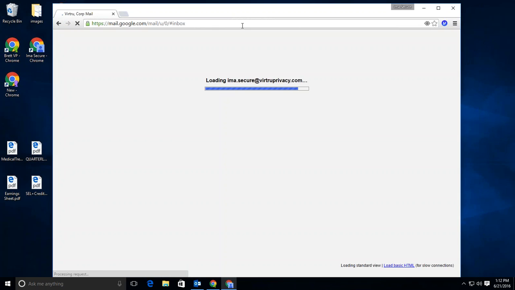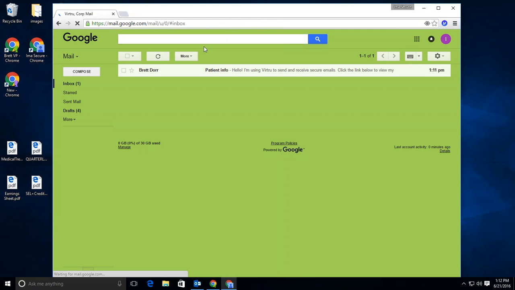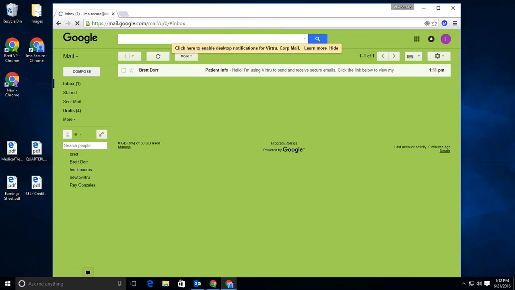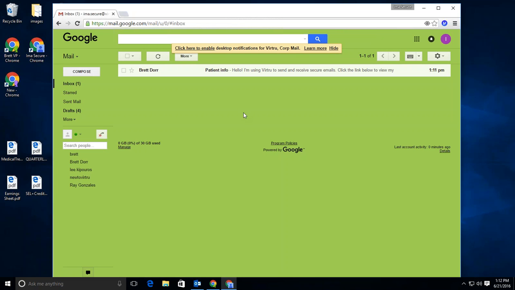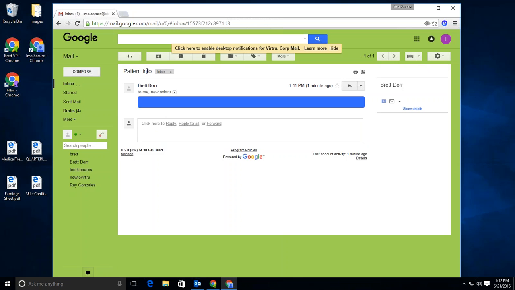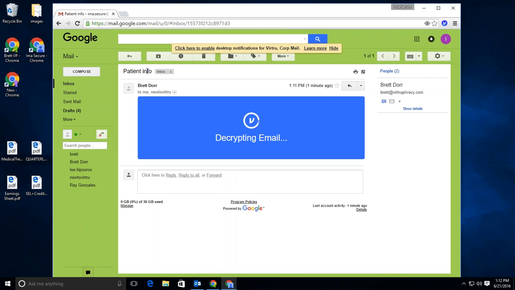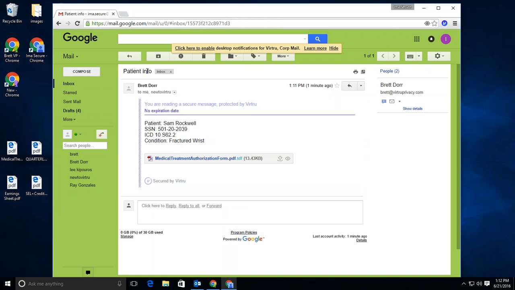So this individual is all on Google Apps as we look within there. I'm going to log into their web browser in Chrome. You'll notice I have the Virtru client installed because this is a Chrome extension that basically is logging in and allows you to hook directly within your Gmail experience. So in this case, I'm going to click on the message, and this will decrypt the message only on this local client.